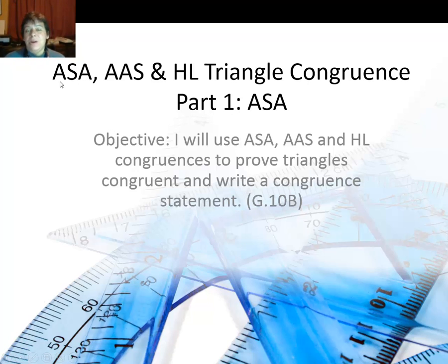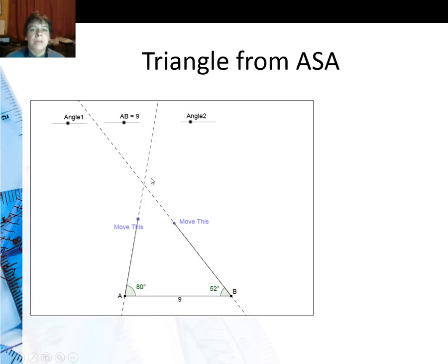So we are getting into the heart of geometry now, which is triangle congruence. And we had already discussed side, side, side, and side, angle, side theorems, or postulates, really. And then I have angle, side, angle, angle, angle, side, and hypotenuse, leg. So we're going to look and determine which of these will be proof enough, or enough information, to prove that two triangles are congruent. So first of all, I have angle, side, angle.